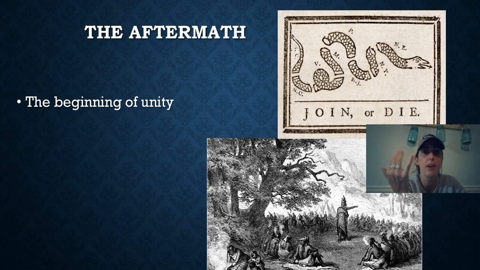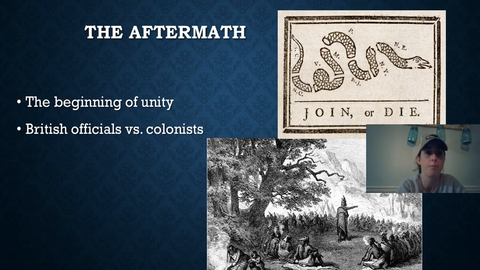They're also going to be very different in loyalty to England. We talked about that too, right? Who's more loyal to England? The South is. And the North and the immigrants and the middle colonies don't have as much loyalty. Did I get everything? I feel like I'm missing something. I don't know. Probably did.